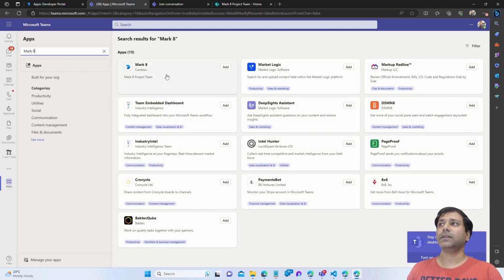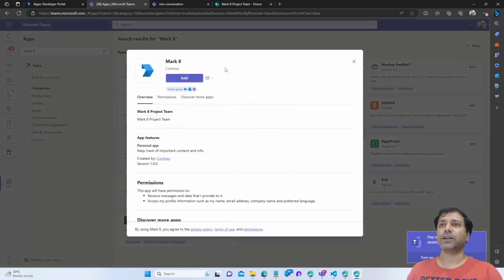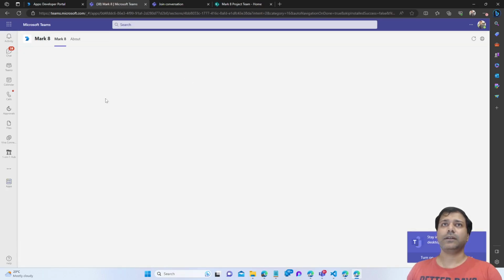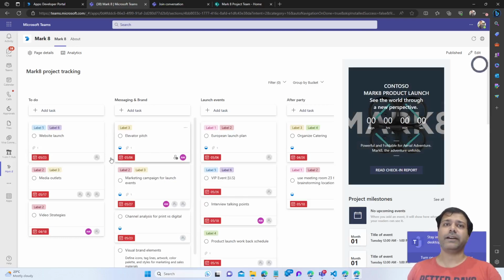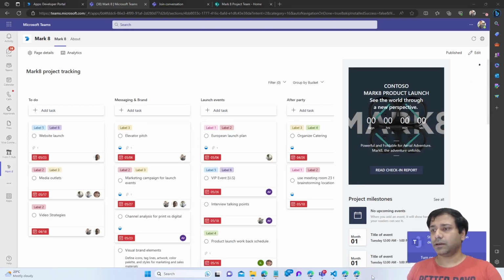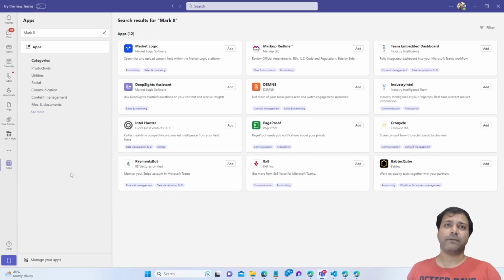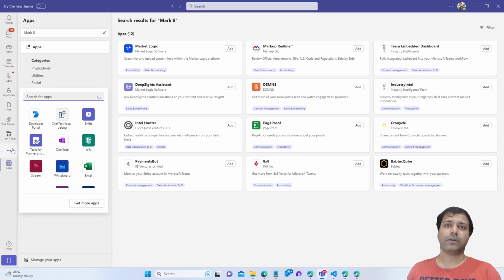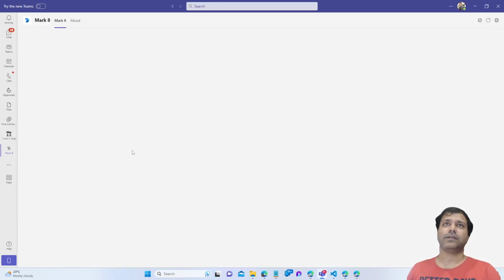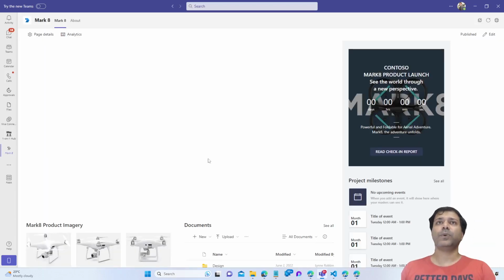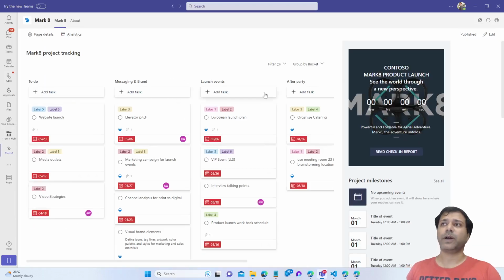Oh yeah, see, it's already appearing over here. I'm going to click on add, and I have added Mark 8 for the Alex Wilbur account. As you can see, it didn't even ask me to redirect, right? Maybe now it would have even synced up over here. Yeah, as you can see, it's appearing over here on Teams. So now we can see the same from the Teams desktop app.